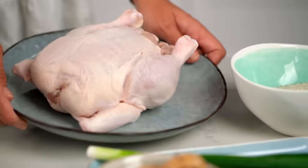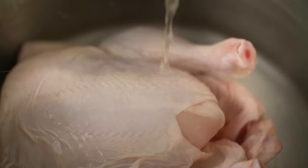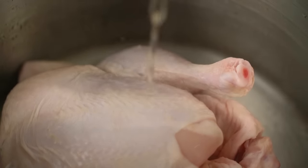So first of all, chicken. I'm using a whole chicken here that's going into my big stock pot. And here's a little secret — I'm going to use some store-bought chicken stock. Yes, we've got a whole chicken and we could simmer it for hours to make chicken stock from scratch, but the problem with that is you get really tasteless chicken meat when you boil it too long. I want both good broth and good chicken. The store-bought stock means we can cook the chicken a little bit less but still have a very chickeny broth.